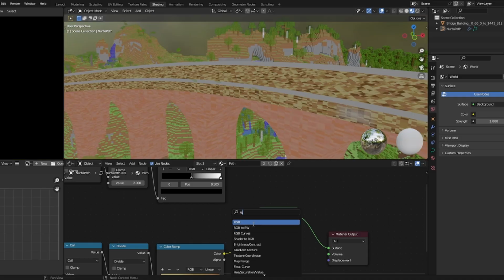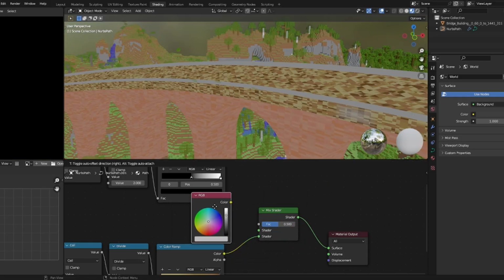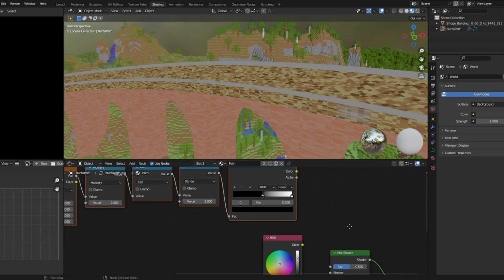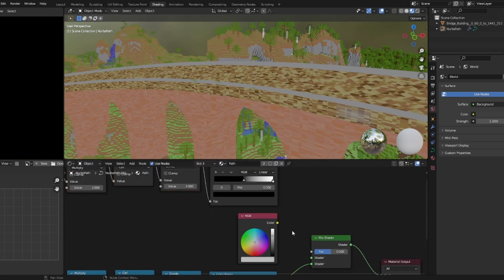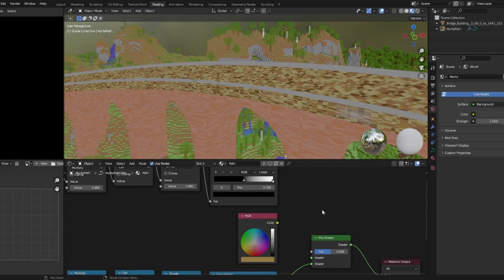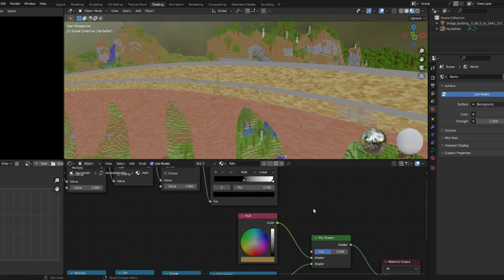So I think this is what I'm looking for. Yep. Let's move all of this up a little bit. So this is going to be our path color, which is going to go into there.